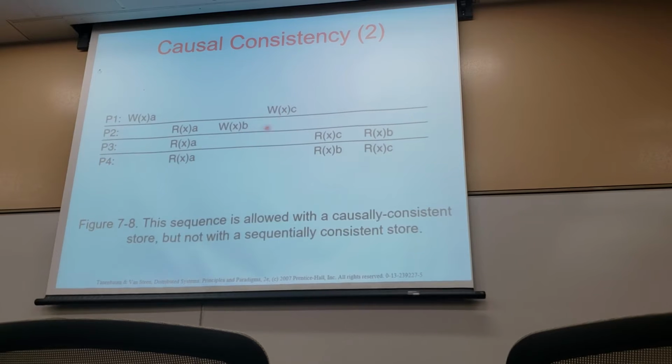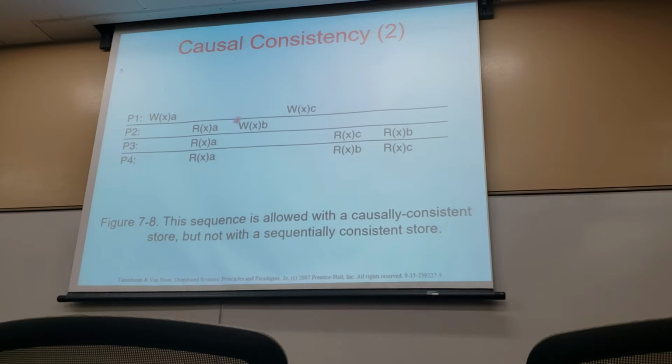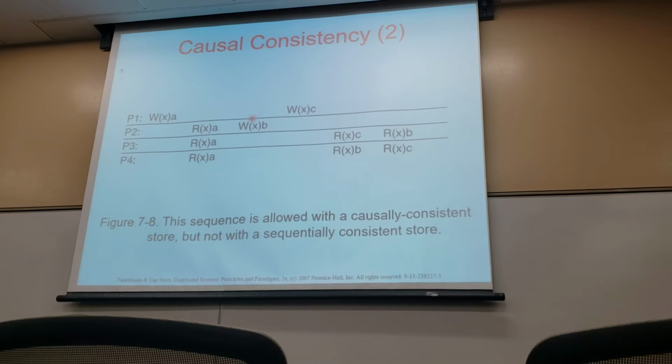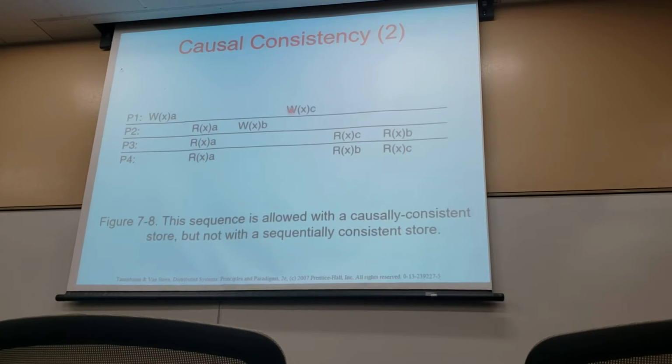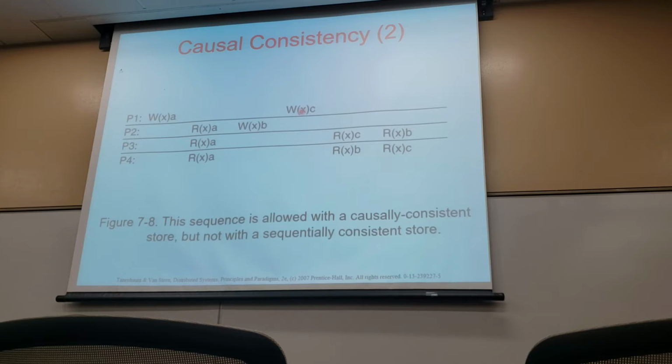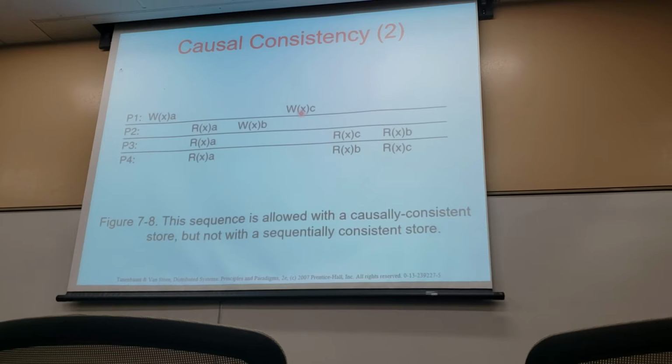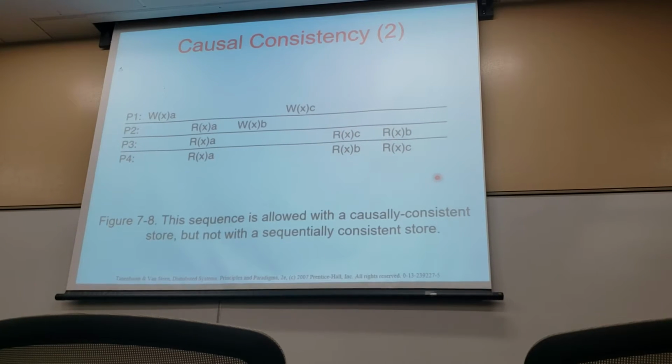WXB, WXC, does P1 ever see that write? No, it doesn't. Okay, because it does not see that write, these two things cannot possibly be related to one another. Because P1 never saw that value B, there is no way that that write could have changed P1's behavior. And if it could not have changed its behavior, it's not causally related, we can see it in whatever order we want. So WXB, WXC, they are not causally related, they had nothing to do with one another. And because they could not have impacted one another, it does not matter how they are observed in the network. They can be observed in any order anywhere, no big deal.